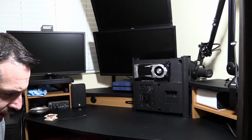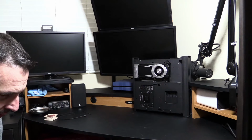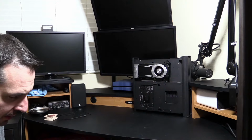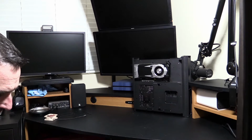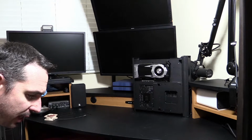All right, so these grates are not lined up at all in a way that is conducive to pulling off what I'm trying to pull off. So that's what's taking me so long. The tie down points, if you will, line up in such a way that I might hit the GPU with the fan, and then it's kind of like a moot point. It's not gonna work. All right, this is so not good.